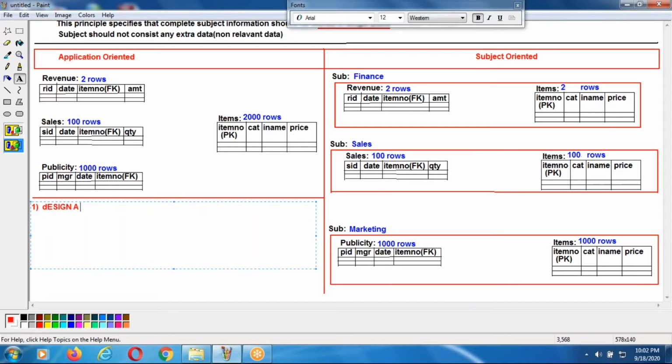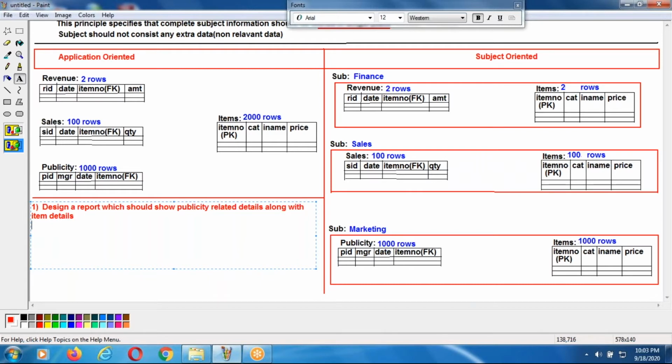Design a report which should show publicity related details along with item details. So only publicity related data should be there along with the item details.